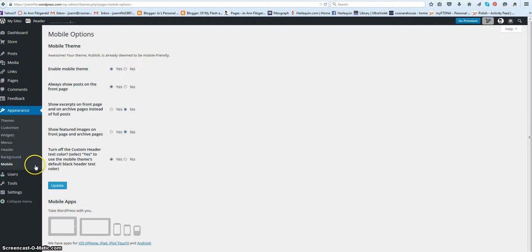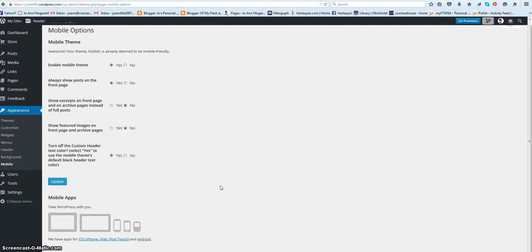Now, this, it says mobile. This is because with Google's new settings for their algorithms, that way it can be higher in the search criteria, you have to make sure you're mobile compliant, which is tablets and mobile or cell phones. So in order to be up there in the search criteria, you want to make sure that this is ticked on to yes. That's because if you don't, then you'll be missing out, as over 70% of the population out there uses some kind of portable device anymore. So just be aware that I would come in here, at least tick on yes for this, and then just click on update, and it changes to make sure that you fit in with mobile phones and stuff.